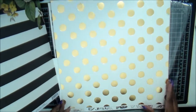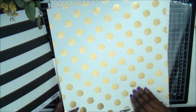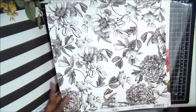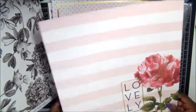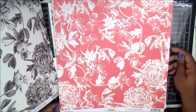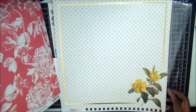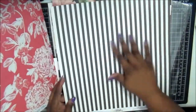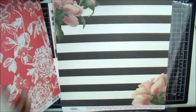And when I saw there was another one, I was like, well, maybe if I get the second one, it'll make it easier to cut into it. But I just find them so pretty. Look at this with the love or lovely and the flower. That flower would be so pretty fussy cut. Oh my gosh. This one's really pretty for a layout. I love the stripes. Gotta love the stripes.